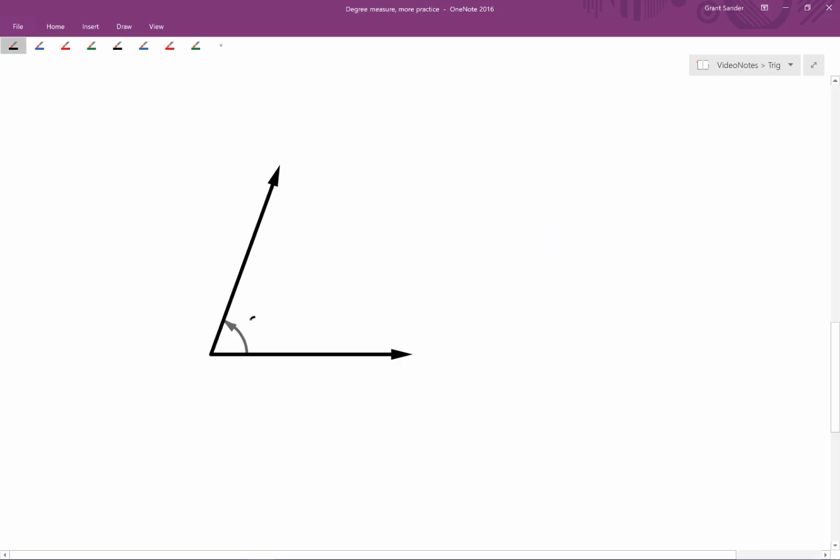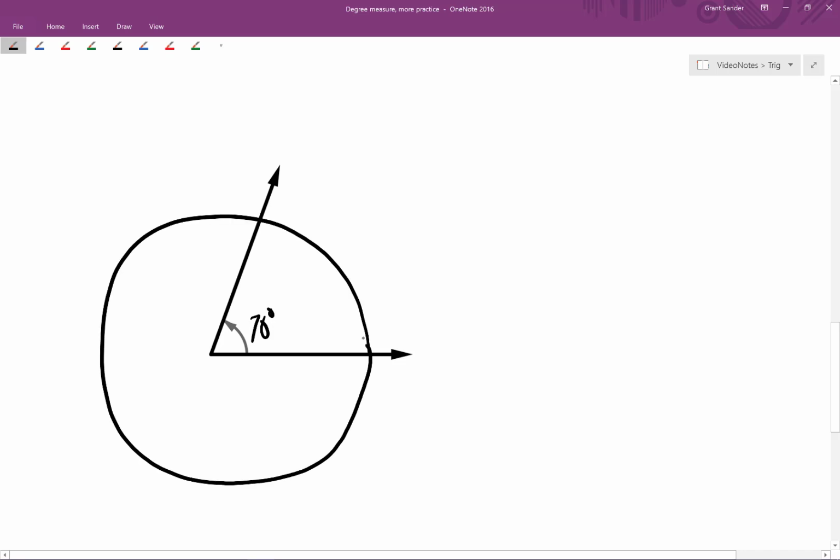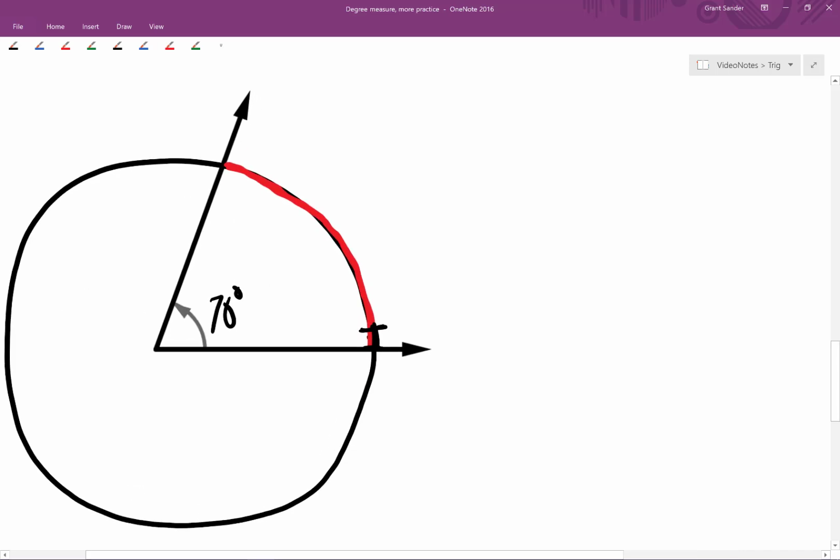So I have the angle shown here again. This angle has a measure of 70 degrees. I'm going to again try to draw a circle centered at the vertex of this angle. And we're going to look at the arc subtended by the angle's rays, to see how that compares to 1/360th of the circumference of the circle. So let's suppose that little black arc down there is 1/360th of the circumference of the circle. And let's say that that arc, that 1/360th of the circumference of the circle, is u centimeters long.